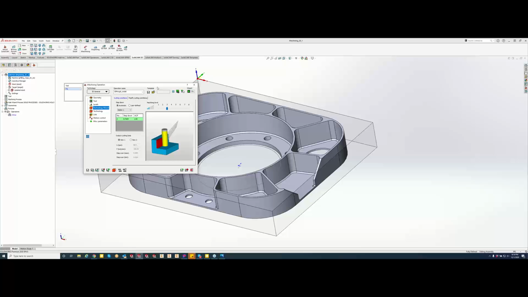Once you run one part in here, you'll know what the sweet spot is. And one thing to remember is once you have that dialed in for maybe even that material and that end mill, create a template out of it, because we're always using this 1/2 inch 5 flute end mill to hog out our material. There's no reason to come back through here and reapply everything that we've already done before. So we'll crank this up to level 8, and let's save and calculate here. Basically what's happening is it's looking at the SolidWorks model, our target, versus what we have for stock, and is going to machine everything off in between. Now this path will change once I show you the technology page here.